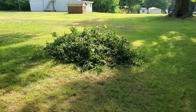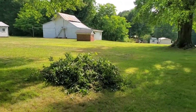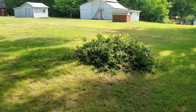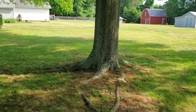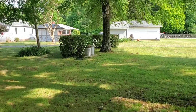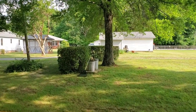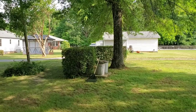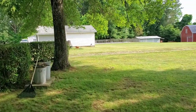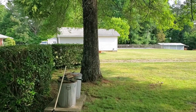I've got the debris from this tree raked up into a pile over here on the edge of all these trees, where we can easily get to it with a trailer later on and load them up for dumping. When you're working during the summertime, anytime you can work in a shaded environment as opposed to out in the sun is definitely preferable. There's been a nice breeze blowing this morning, so I'm happy about that. Even then, with all the snipping and raking, you still get a good workout and need to take a break from time to time.